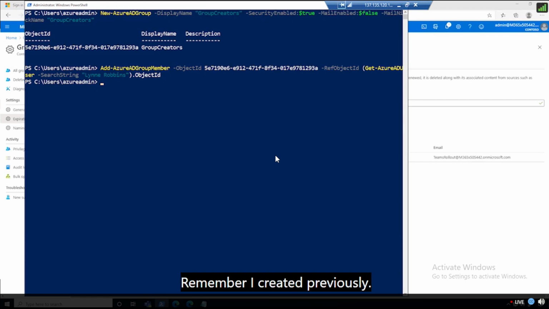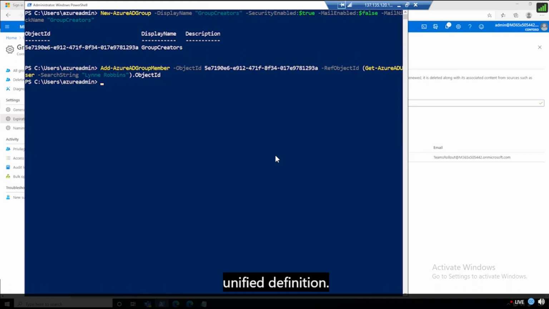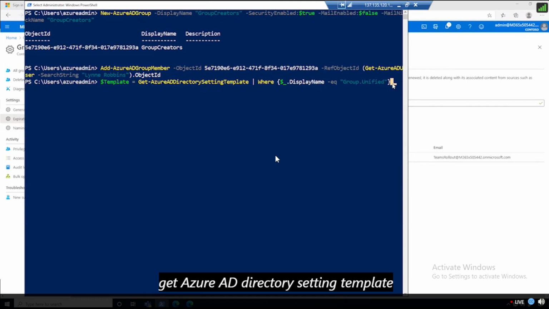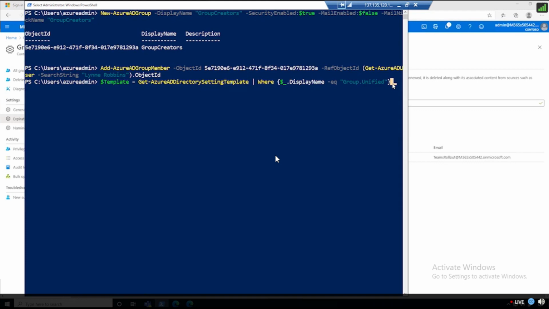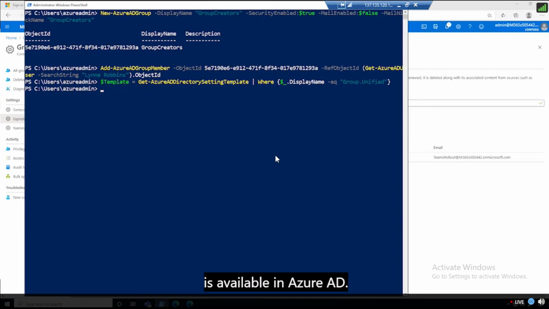Remember I created it previously, and in this case, I would apply this to the recently created group unified definition. All right, so that next command, just Get-AzureADDirectorySettingTemplate, basically just grabs that template again. After that, next command, also make sure the setting is available in Azure AD.